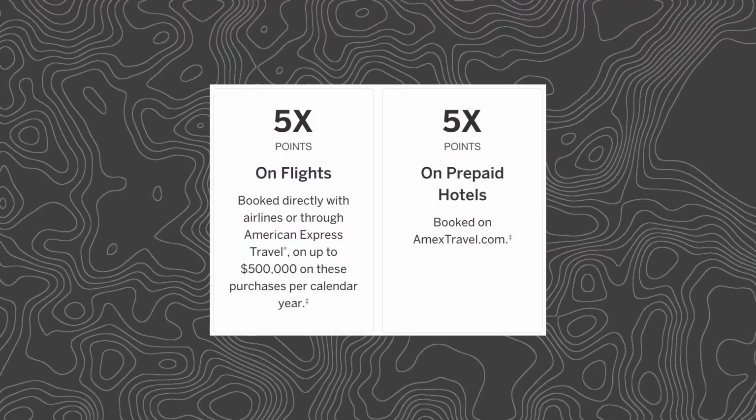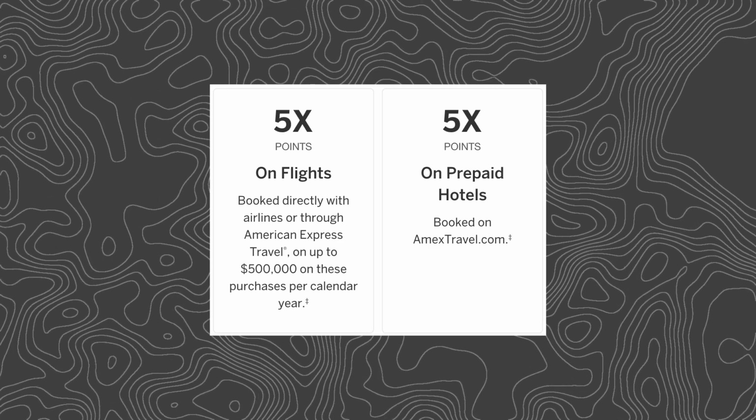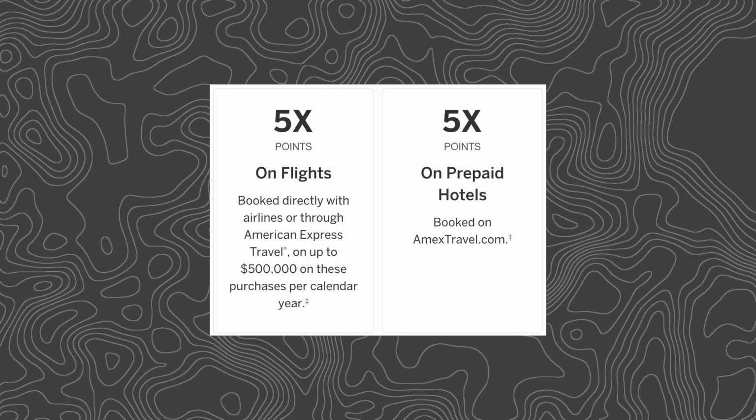The Platinum card offers 5x back on airline purchases and hotel purchases booked through Amex Travel. It also offers insurance and protections when you pay for your trip with the card. The Platinum card, along with others, offers lounge access to different airport lounges, as well as a number of credits that we can use annually. Now, the Platinum card does have one of the highest annual fees out there for a credit card, and it's pretty typical to have high annual fees on the travel credit card.